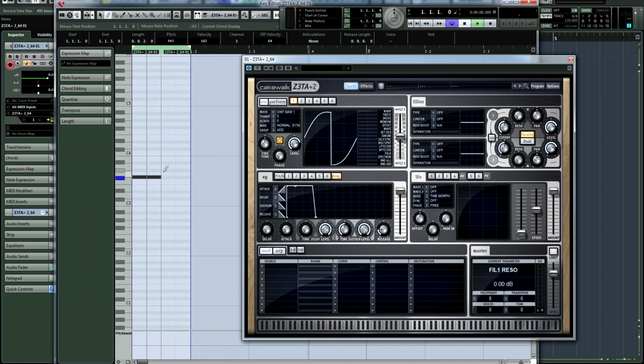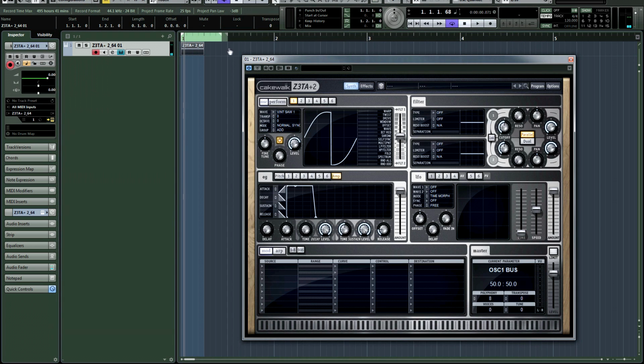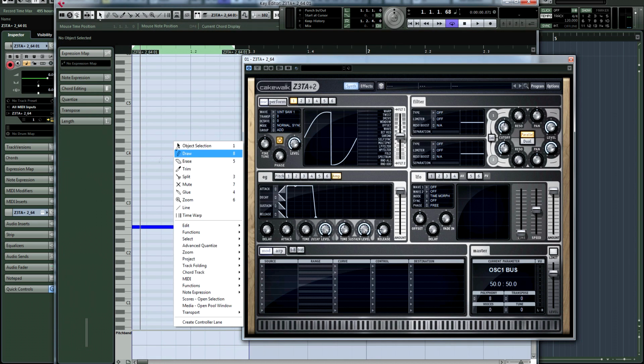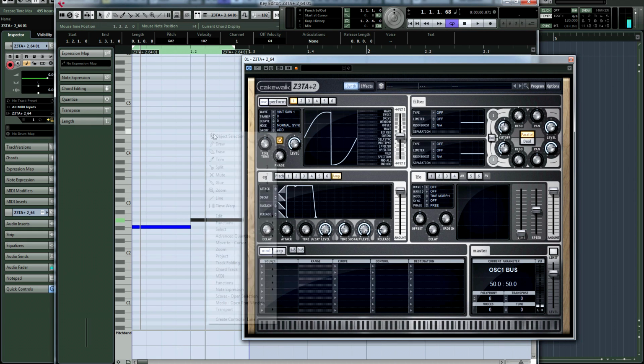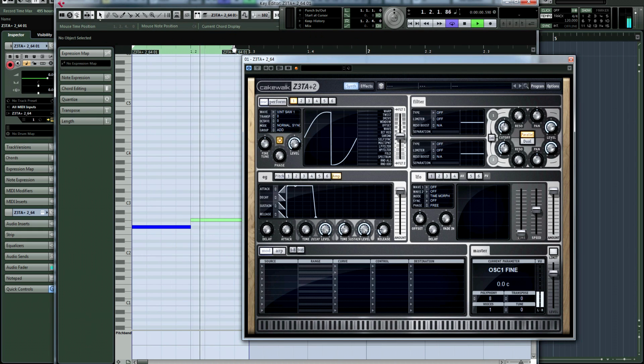Let's have an F sharp. Should probably want it a bit lower. I'm going to stick with that note for the time being. And that'll do.